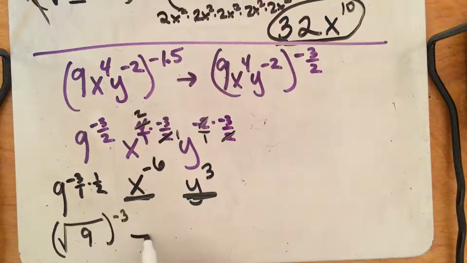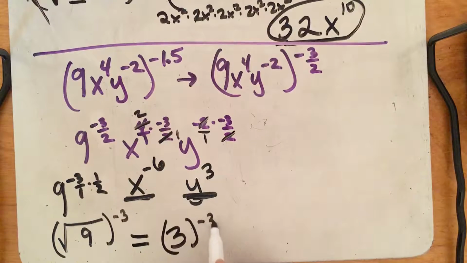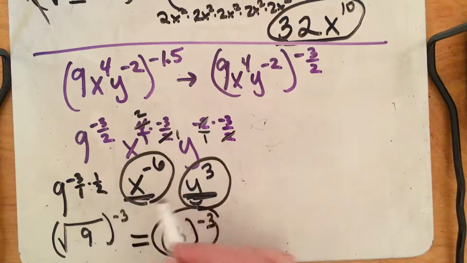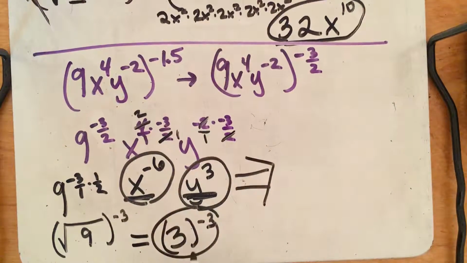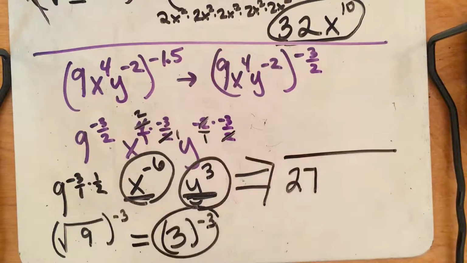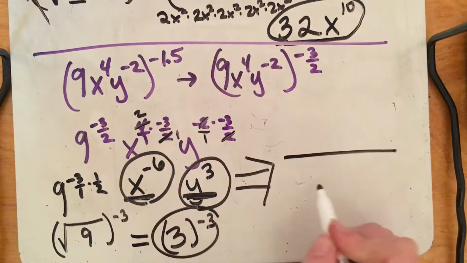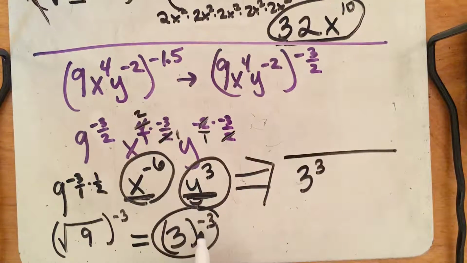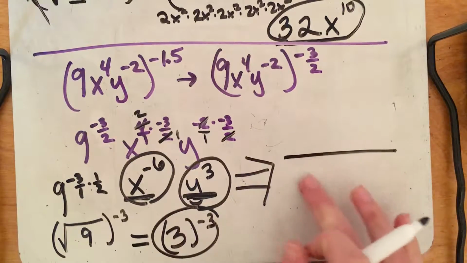So the square root of 9 is really 3. I have that to the negative 3 power. Well, the negative exponent, to get rid of that, I'm just going to end up putting that on the denominator of a fraction. So let's put everything we have together so far. I have this is in my answer, this is in my answer, and that's in my answer. So let's put it all together here. So I have 3 to the negative 3. I'm going to put that value on the bottom of a fraction to get rid of the negative exponent. So I have 3 to the positive 3 on the bottom, which is really going to be 27. Okay? So that came from 3 to the positive 3. I moved it to the bottom to make this exponent not negative, because we don't really want negatives in our answer. But I know the value of 3 to the 3rd is just 27.